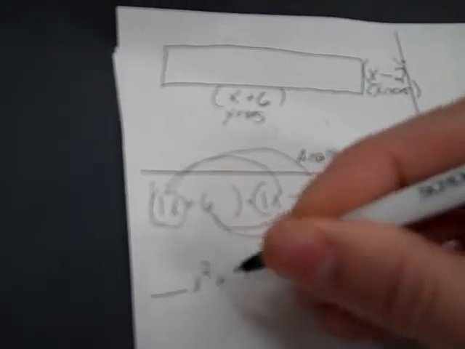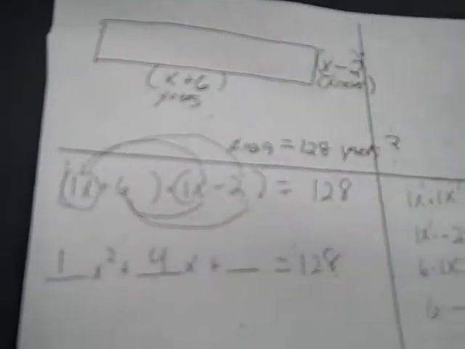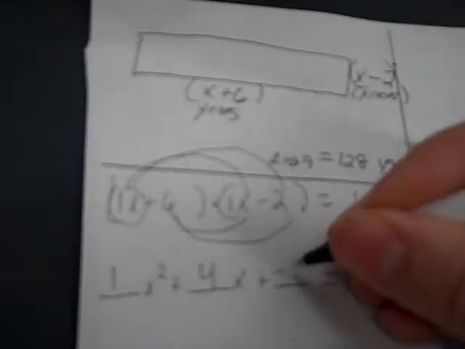Okay, so this time we have some that are the same. So I've got x to the second as my high guy. I've got x, and then I also have a number that doesn't even have an x. So for x to the seconds, I've got 1. For x's, negative 2 plus 6 is 4. And then I've got the negative 12. Okay. So far so good right there.